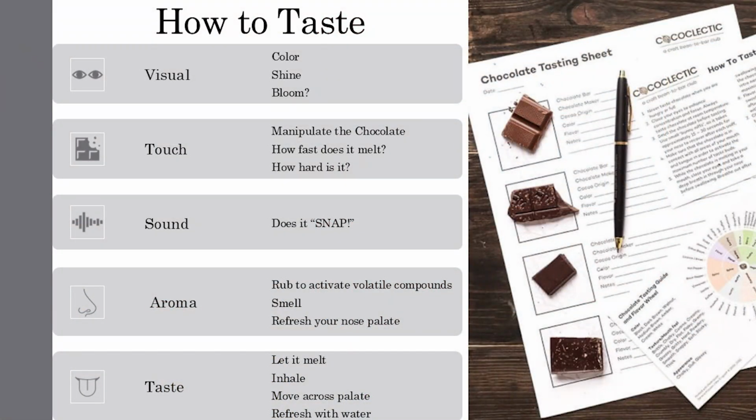And it's also good, and this is true with coffee or wine or anything, that after a while your nose starts getting worn out and you can't smell anything. If you need to refresh your nose palate, just sniff something else. When I was doing wine training, they always told you to smell the back of your hand, because that gives you something other than wine to smell to refresh what you're smelling, or anything to just break up the chocolate.